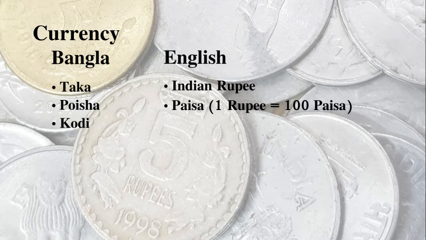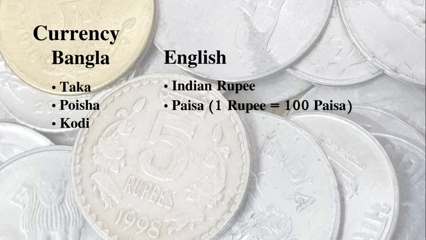Earlier, paisa used to be all coins and taka used to be all notes, but now paisa is phased out, so there are none of these small denominations in circulation anymore, and small denominations of rupees like 5 rupees, 10 rupees, those have been converted to coins. So taka now means both notes and coins.